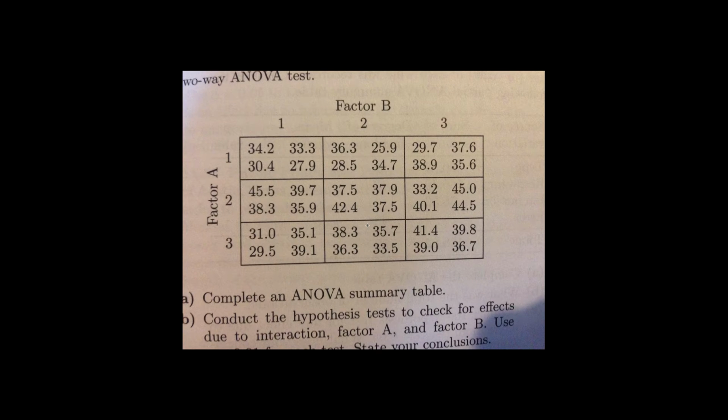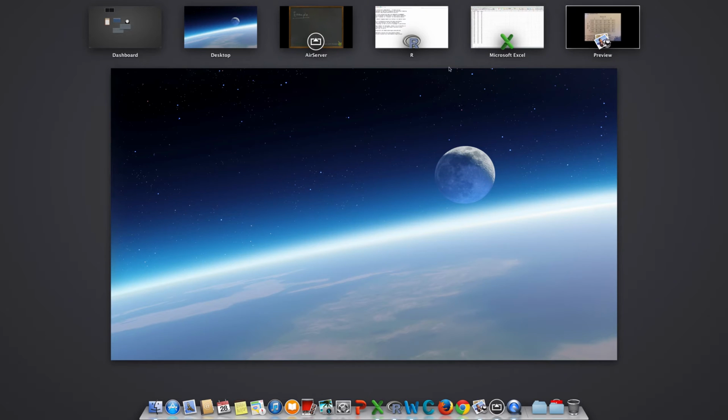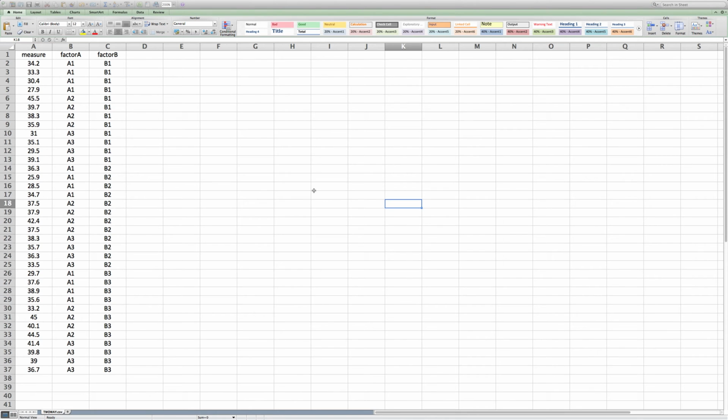Now the next thing I did is I put this information in an Excel file and put it into CSV format. Again, it's more seamless to get data from Excel into R using CSV. At least that's my experience.